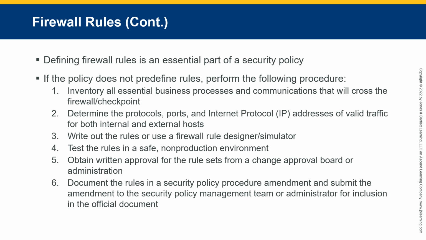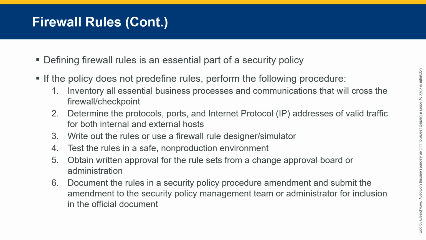So you want to test out the rules in a safe, non-production environment to validate, because if you do it in production, you have potential issues where you might cause an outage, and then everybody will be mad at you because the network's down. You could cause loss of business productivity, and nobody really likes that.